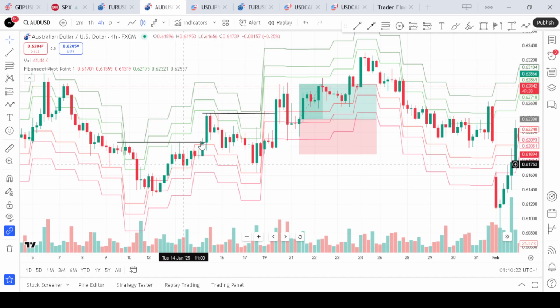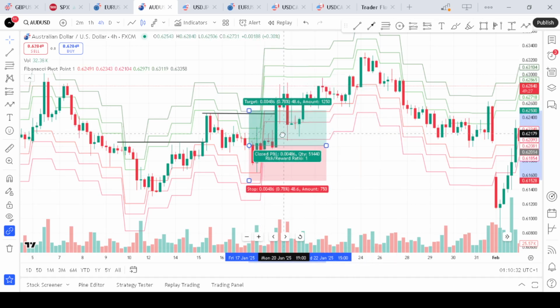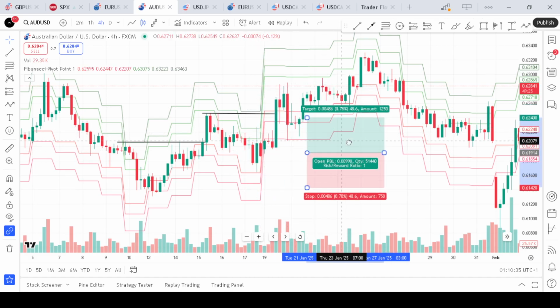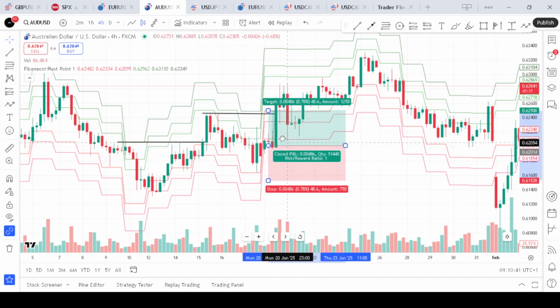As you can see at this area, price broke out from the resistance 1 area, came back to retest, and it retested the support 2 at this area. This would have been a good opportunity to enter a long trade. But we don't just enter a long trade, we enter a long trade after we have seen our reversal signal.